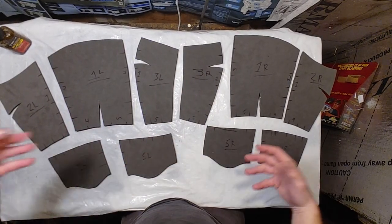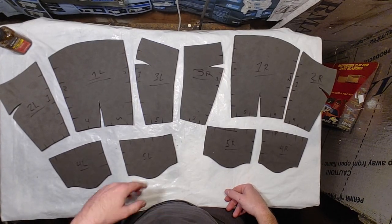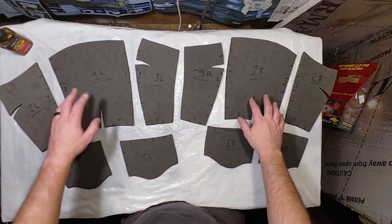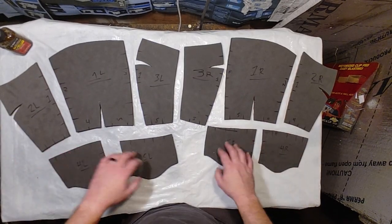Okay, I've got all my patterns here, which you can find on the Facebook page to download, print, scale, alter, do whatever you want with. The ones I uploaded are for the right leg, and you'll need to just reverse the pattern for the left. Two number 1s, two number 2s, two number 3s, two 4s, two 5s.